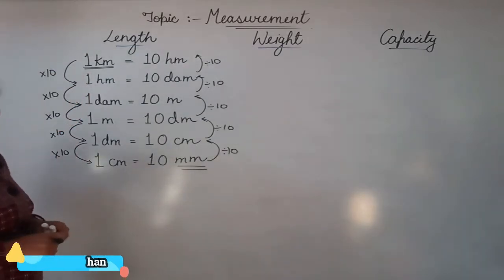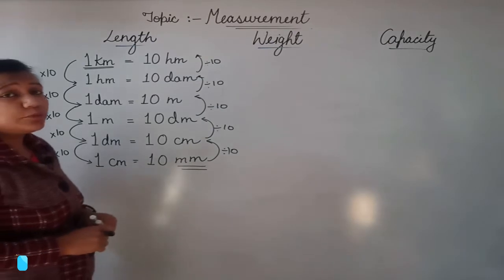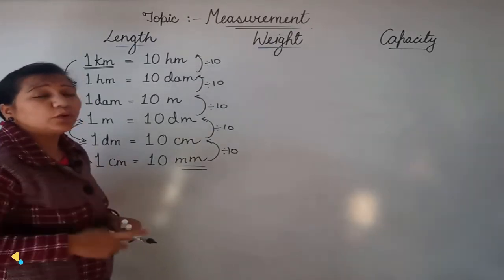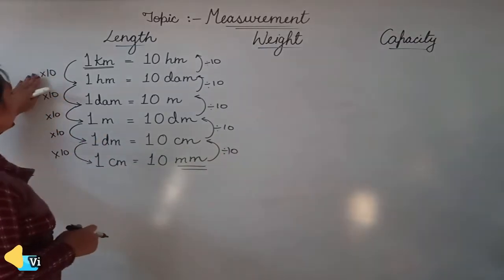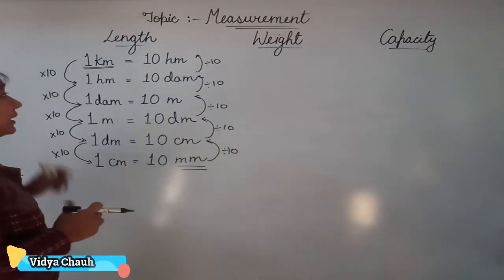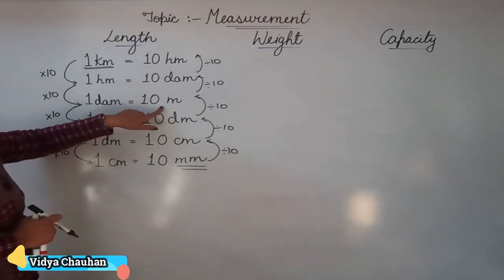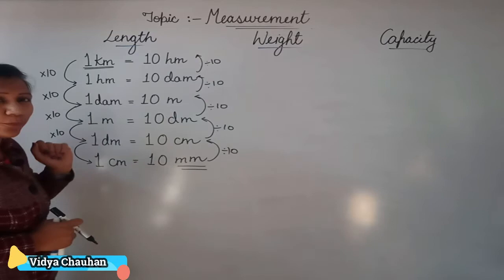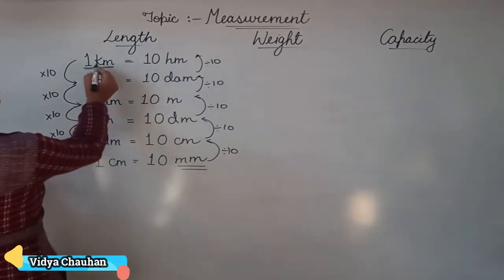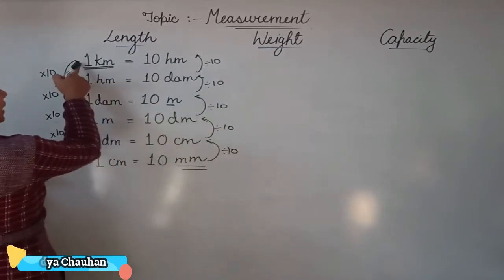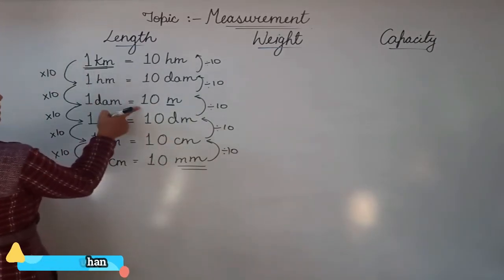Now, the point which arises here is how we will know whether we have to multiply by 10, 100, 1000, 10,000 or what value. I have already said multiply by 10. But if I have to convert kilometers to meter, will I multiply only by 10? No. What you have to check is that kilometers is at this step and meter is here. So if I have to reach from kilometers to meter, right?